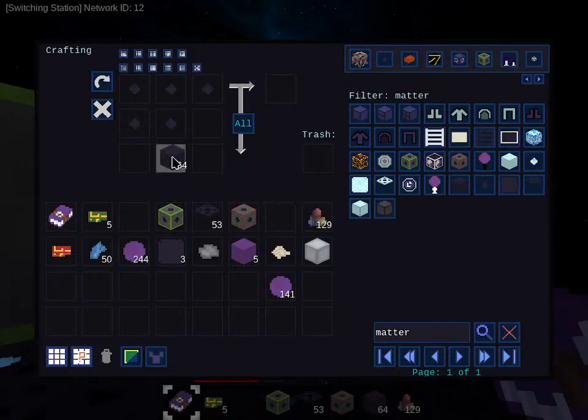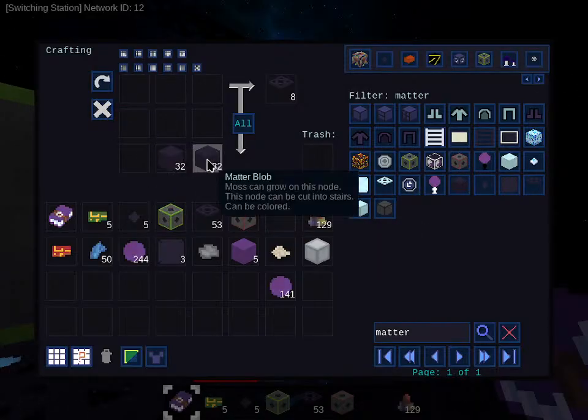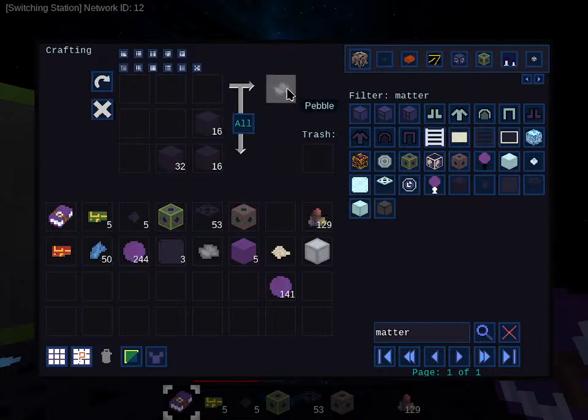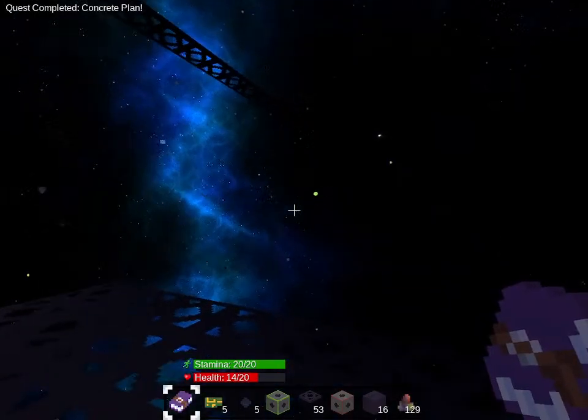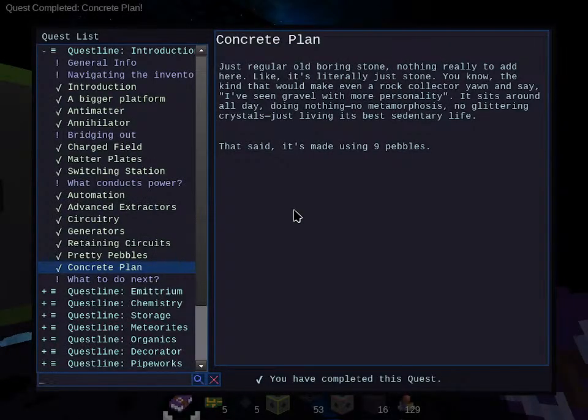Okay, so we have 64 matter blobs, which if we split like this, we get pebbles. So I can use up all of them. And then if we do this, we get 2 stone. No, only 1 stone. Okay, stone is really hard to make.